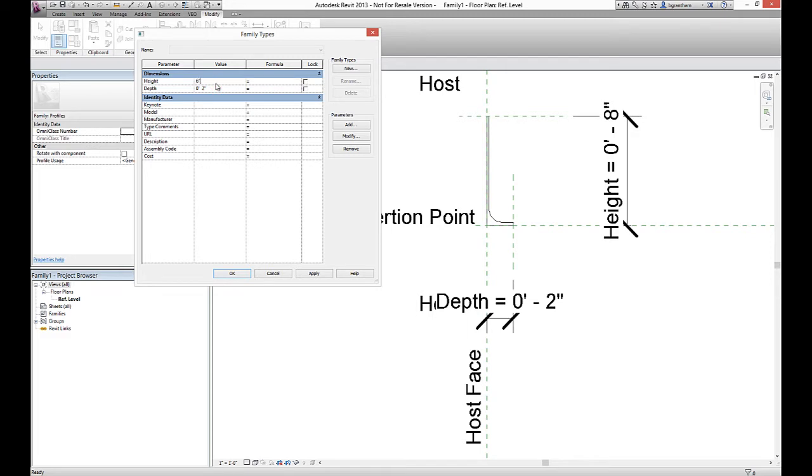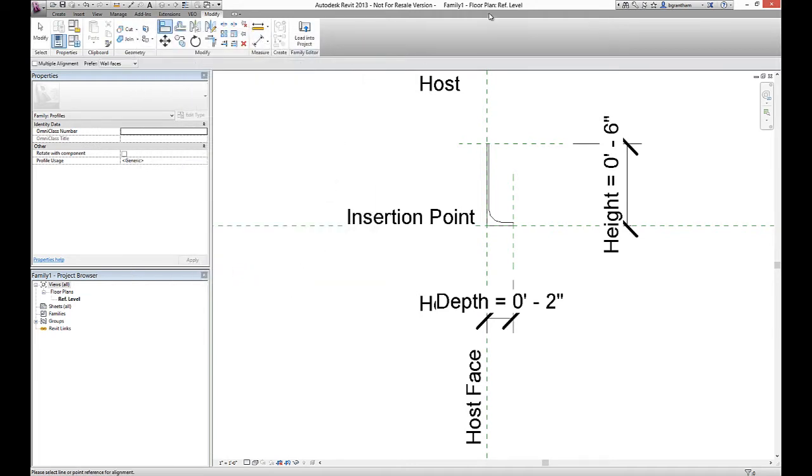So at this point, I'm going to set this at 6-inch. Hit apply, and everything moves the way we need it to move. We could even add a dimension to the radius of this arc, so that way we can control that independently also, to make it smaller or larger as needed. So I'm going to hit apply and hit OK.